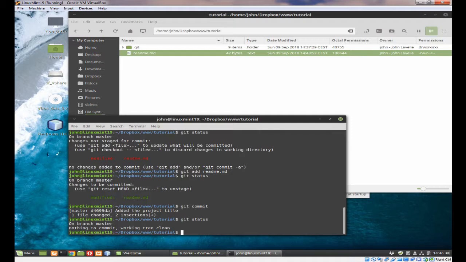Now, I've deliberately used the terminal because there will be times when you will have to use the terminal for Git. But when we use NetBeans, for example, or Atom, NetBeans actually has menu commands, and it's just a click and away you go. It's very, very easy. In NetBeans, Atom is similar, but we do need to actually do a little bit of typing in Atom. Okay, so that's Git 101.